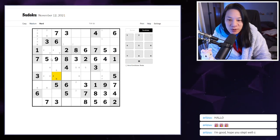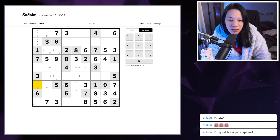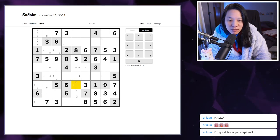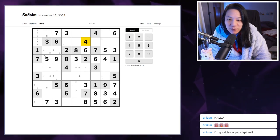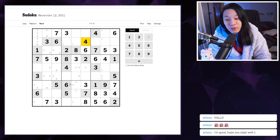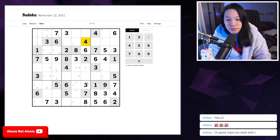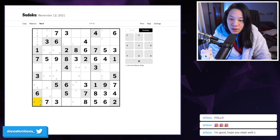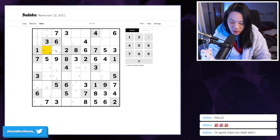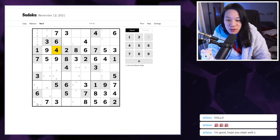That leaves me a pair of 4s down there. So that's another X-wing, which means the 4s are locked in these 2 cells. And these 2 cells, which gives me a 4 over here. So all the 4s are now pencil marked in. What about a 9? Can we do anything with the 9? We have 9s down here. This 4 and 9 are resolved as well as a result.